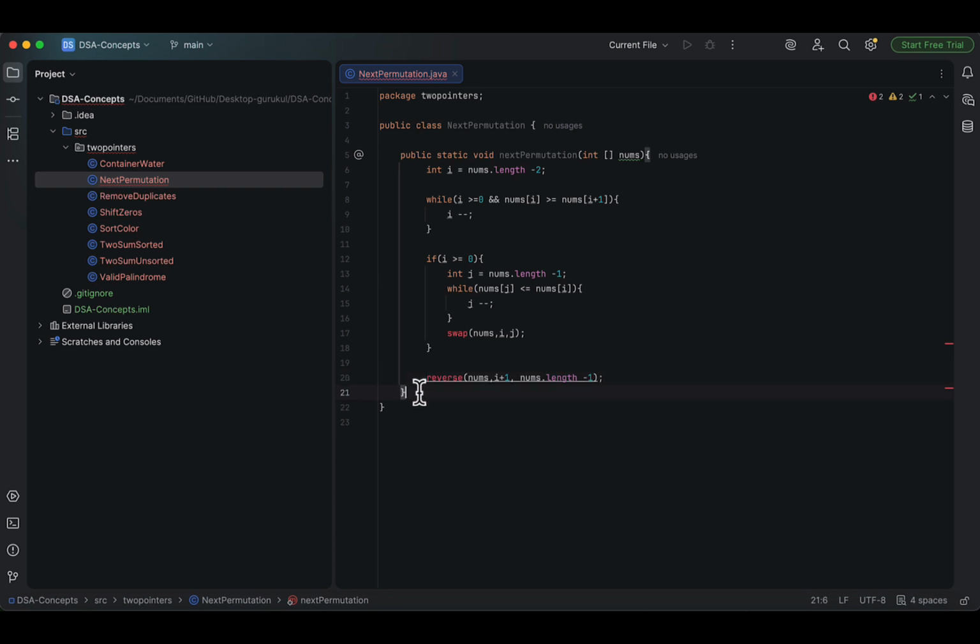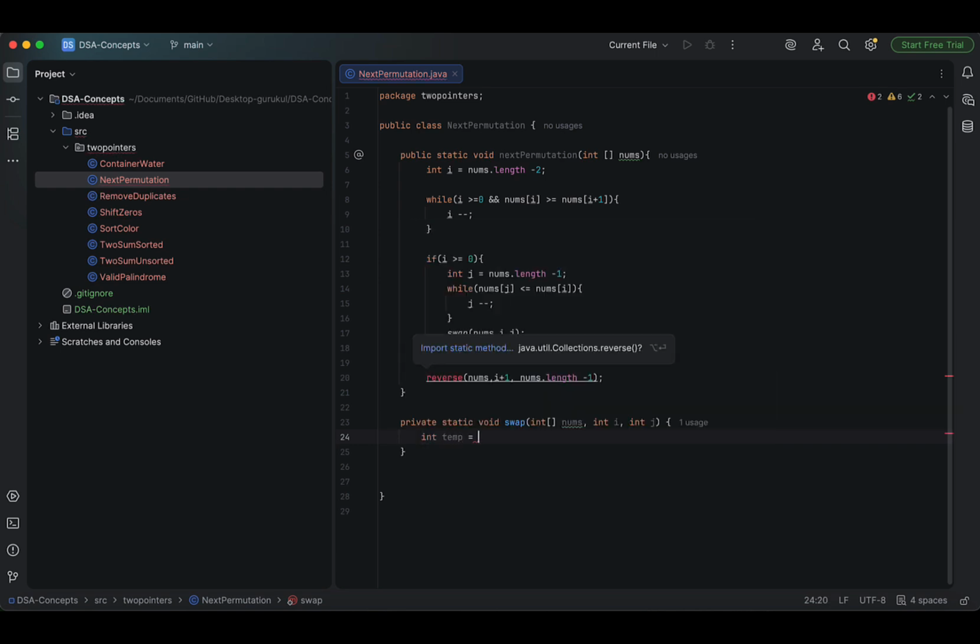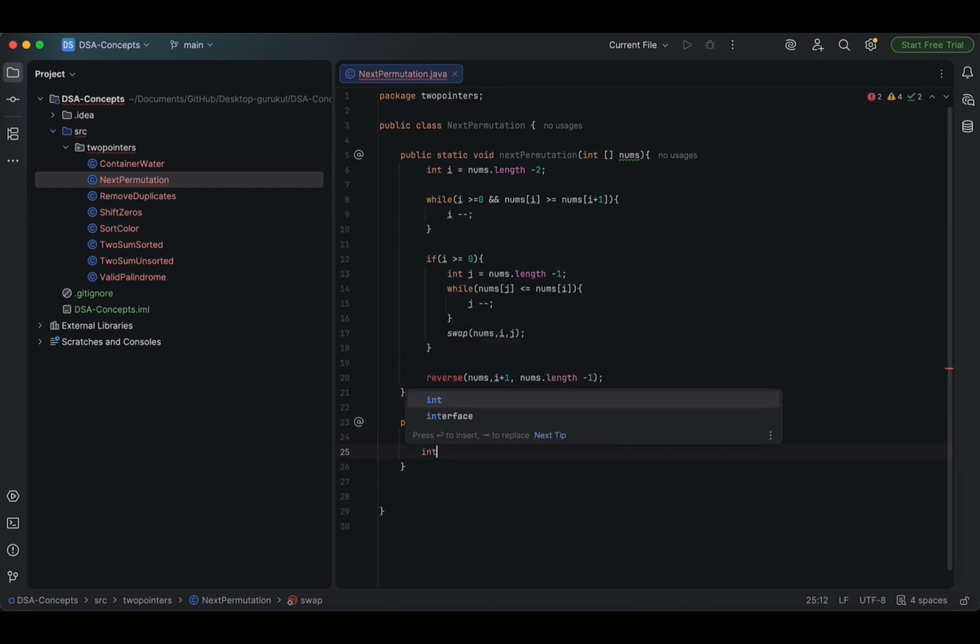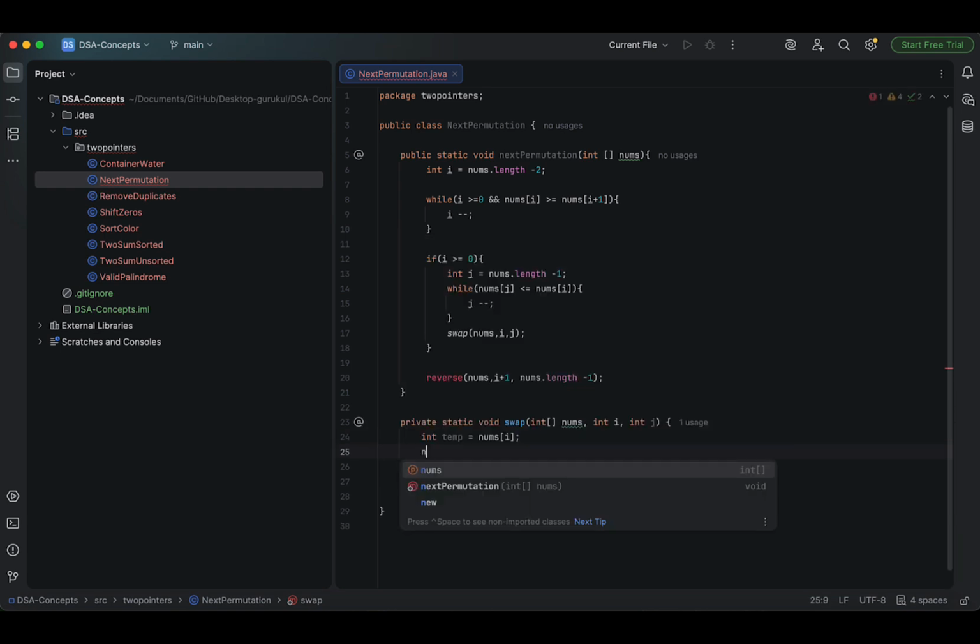Okay, so let me create this method now here, and in this swap method what I'm going to write now is already there, so it's a very standard one. int temp = nums[i]. So nums[i] will have the value of nums[j].